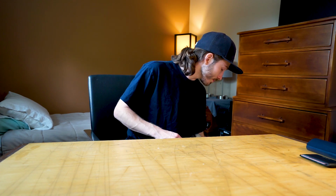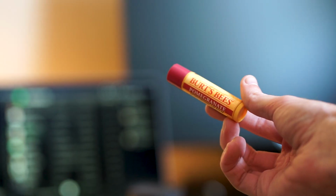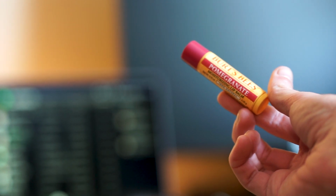Alright, moving forward. Chapstick, Burt's Bees, pomegranate. Great flavor. Can't go wrong. Can't be having chapped lips. Not here. Up next, I have a Papermate lead pencil.